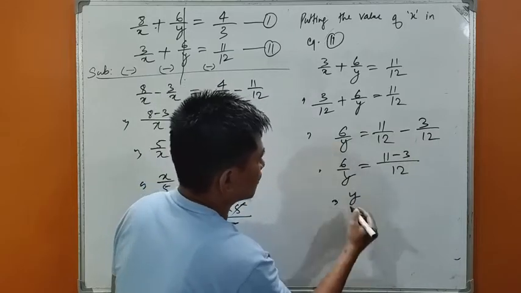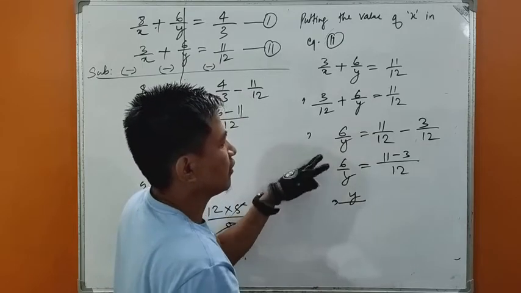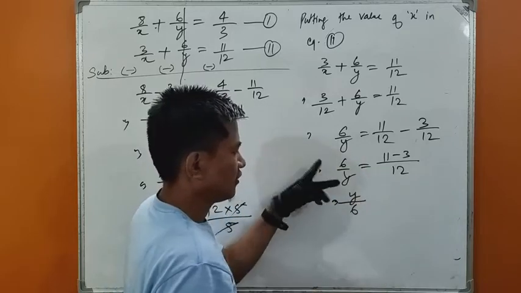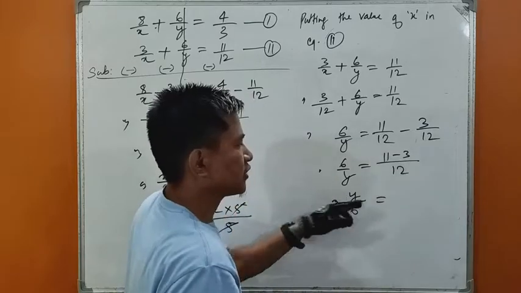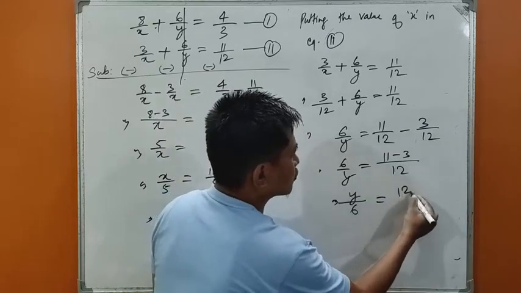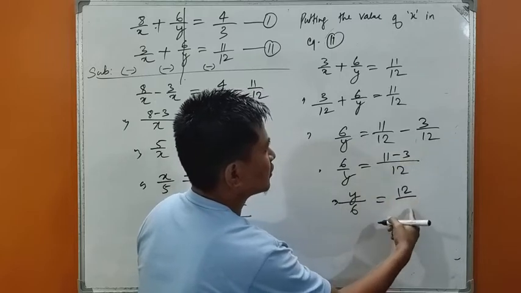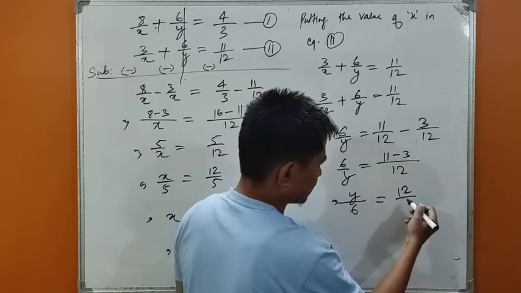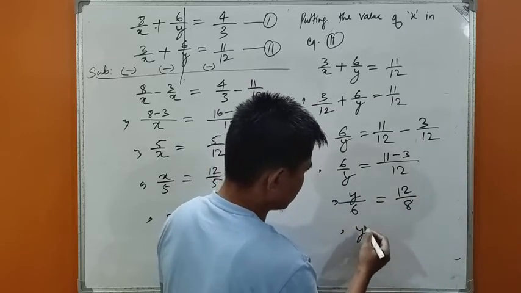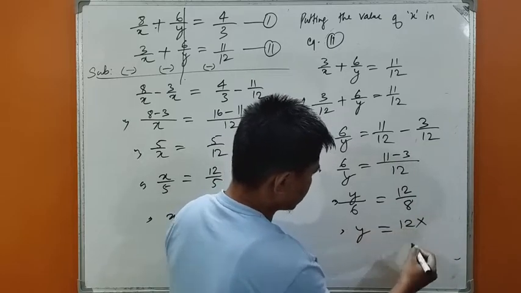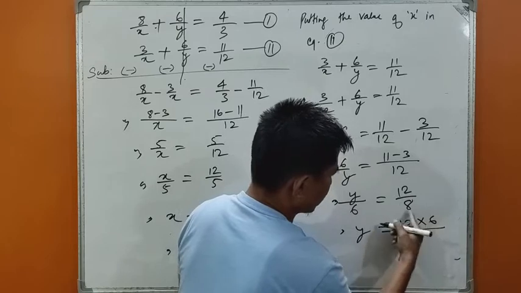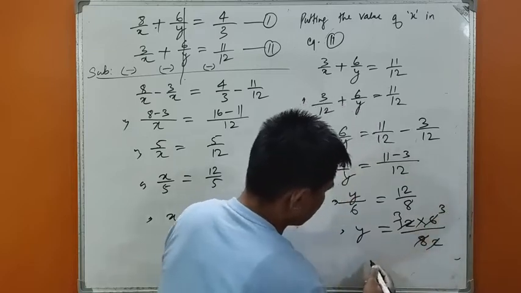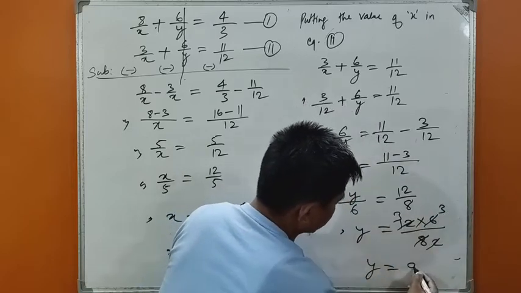So let us change here. Y goes to the numerator, 6 comes to the denominator. This is called invertendo, okay? Here also, what we do in the left hand side, we must do that in the right hand side as well. 12 goes to the numerator, and this 11 minus 3 comes in the denominator. So 11 minus 3 is 8. So our y equals to 12 into this 6 is cross multiplied here, divided by 8. So 4 2s are 8, 4 3s are 12, 2 1s are 2, 2 3s are 6. Or y is equal to 3 into 3 is 9, isn't it?